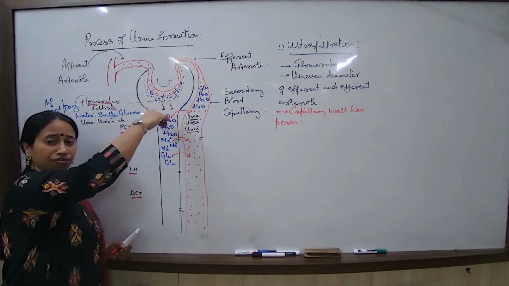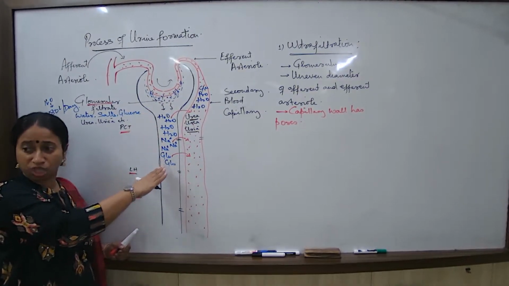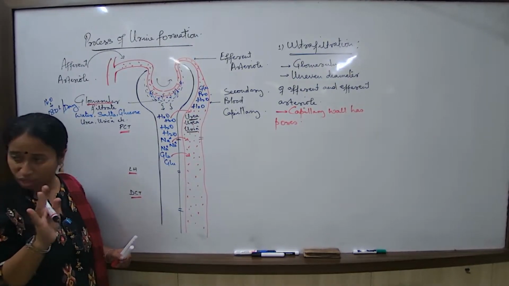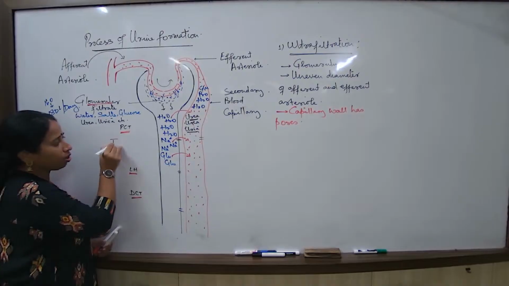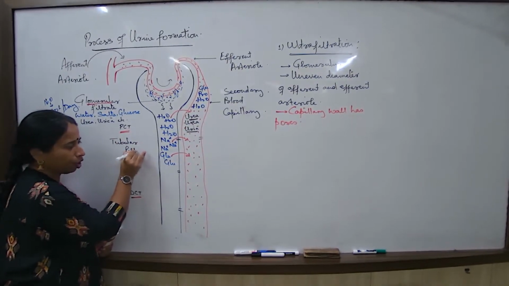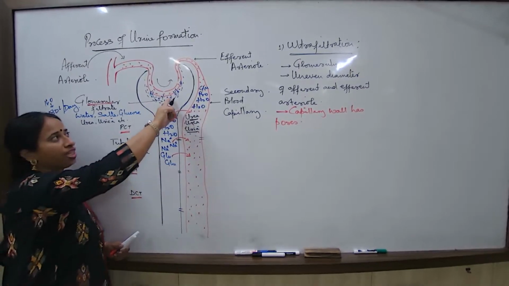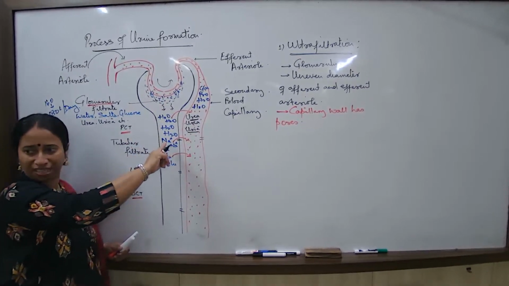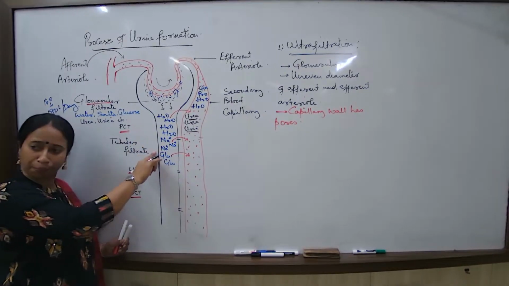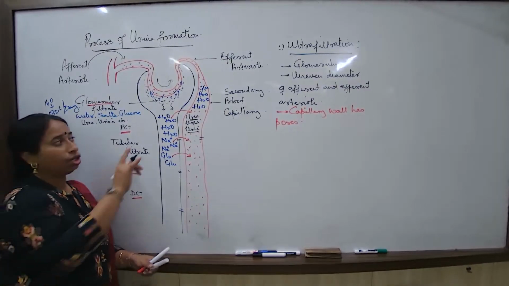It is the glomerular filtrate only which is coming down. Since its composition keeps on changing, after some time this is no more known as a glomerular filtrate. Now it is also known as the tubular filtrate, because the moment the process of exchange starts, the composition here and the composition here is different, right? So from the PCT it is known as the tubular filtrate.